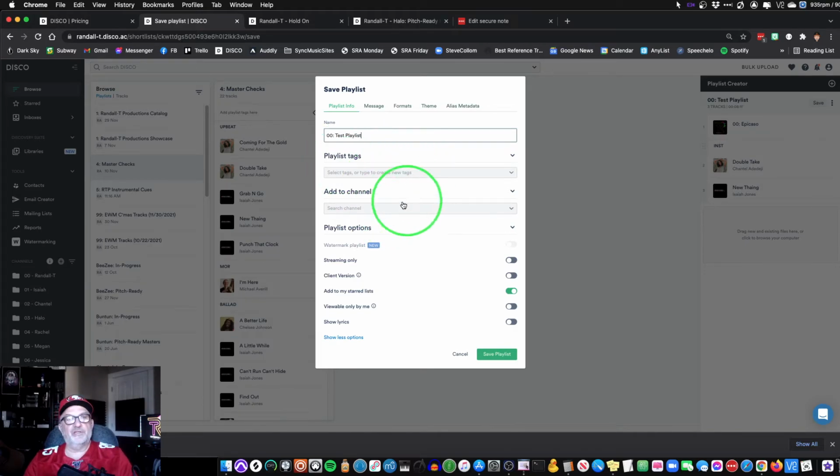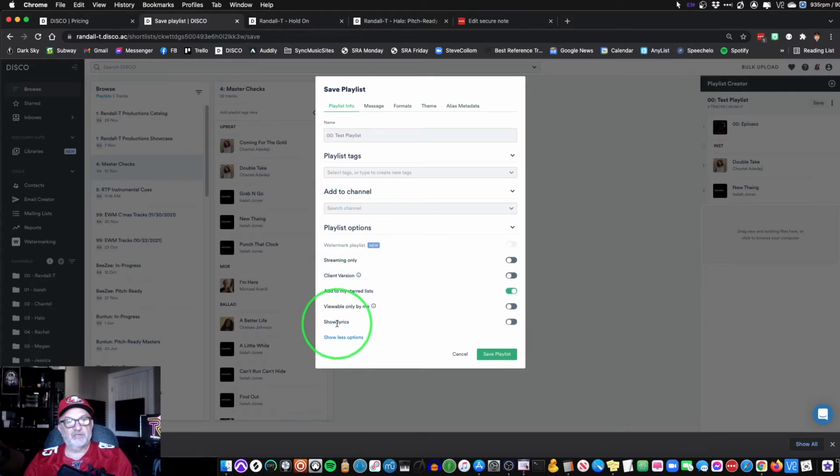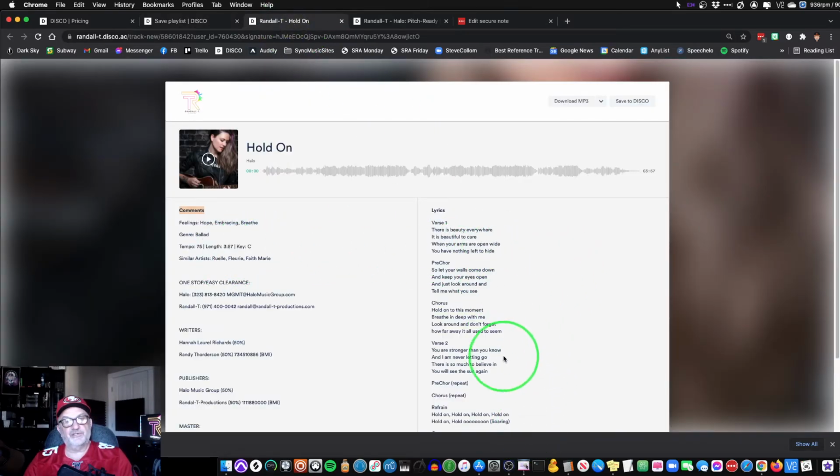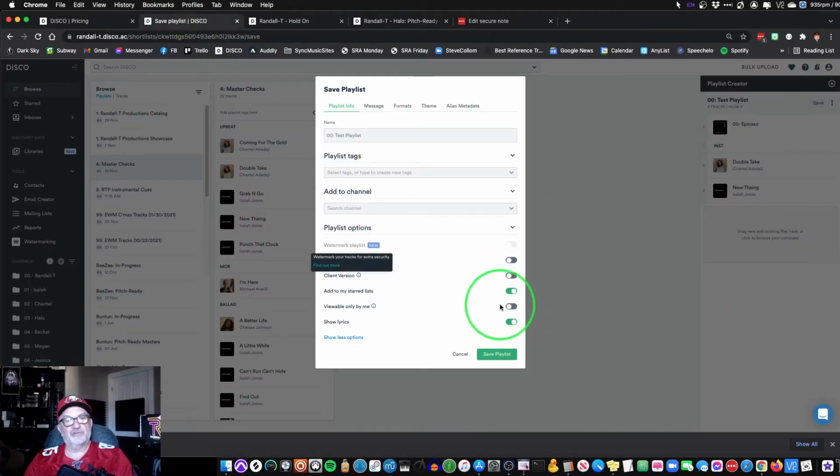Some important things here you'll want to check. The most important is usually when you open it up, it opens with "show more options" and you can't see everything that's there. Click that, because right underneath is where you're going to say show lyrics. You want to show the lyrics. If you don't click that, then over here you will not see lyrics, and over here that button will not appear. So you absolutely want to make sure that you have show lyrics in play.